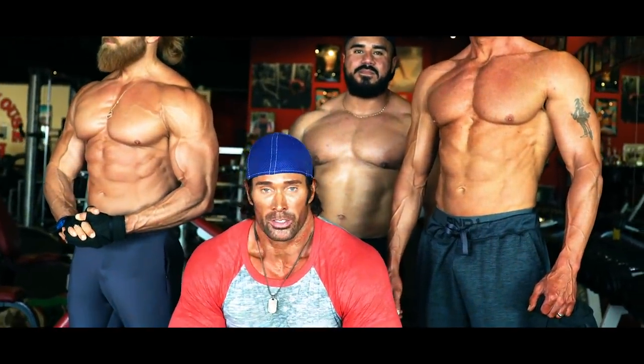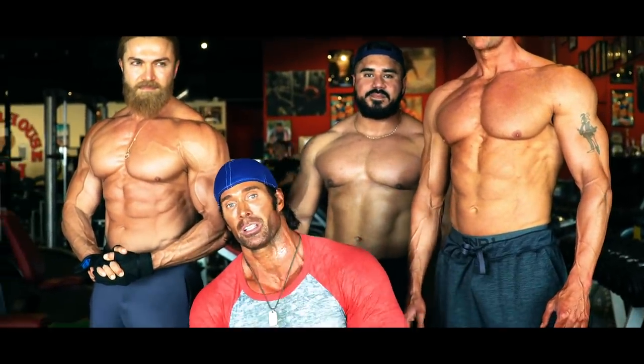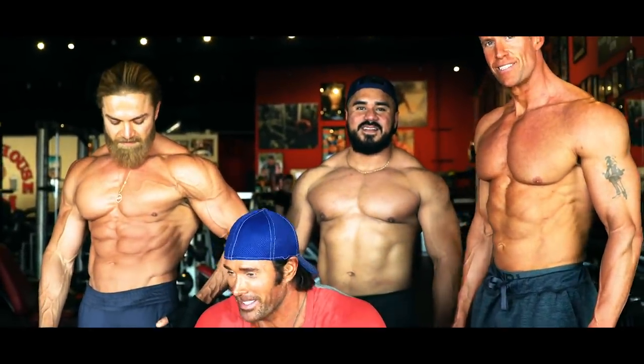But we're doing a savage chest workout today, and we're doing inclines, some close grip incline dumbbells, and now we're gonna do a tri-set. I'm not gonna be able to talk after this tri-set, so I thought I'd just show you the beef right here. Hit the shot, guys.